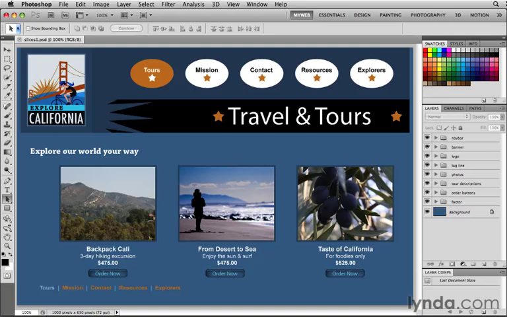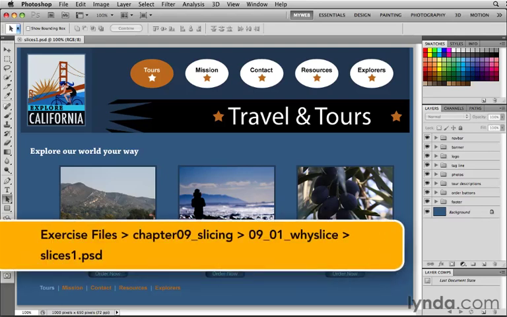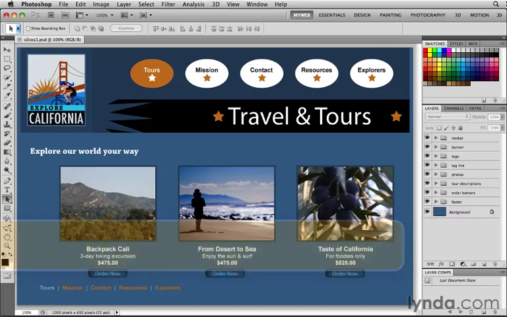Knowing what slicing is and when it makes sense to slice up an image will help you make informed decisions about slicing your own web comps and other web graphics. What slicing does is divide an image into multiple areas so that each area can be saved out of Photoshop as a separate file, a separate JPEG or GIF or PNG. You may be wondering why you would want to divide an image into separate files like that.